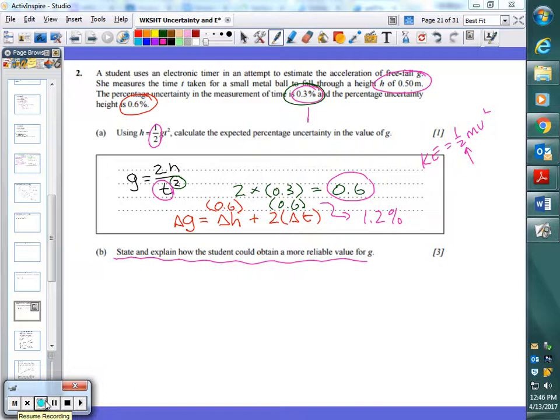So, if we can get rid of the air, that would obviously be the best choice, right? But there's some things we can do to reduce the amount of air resistance, right? So what can we do to reduce the amount of air resistance?